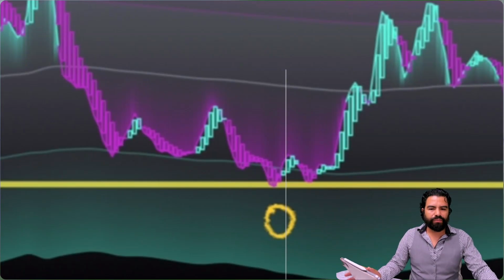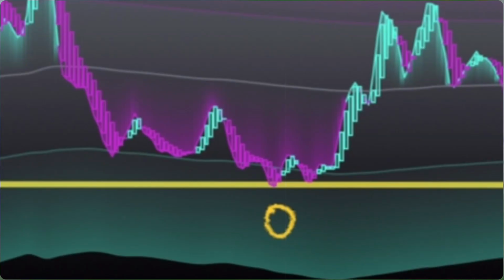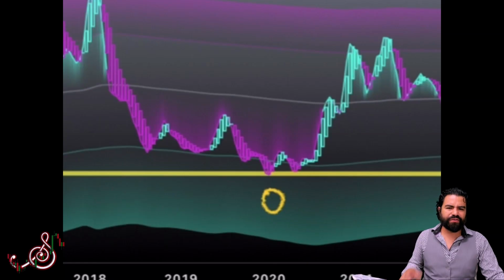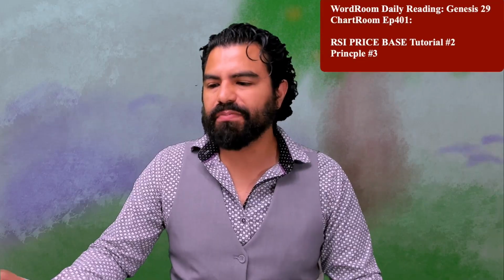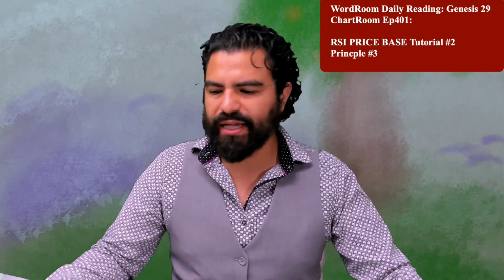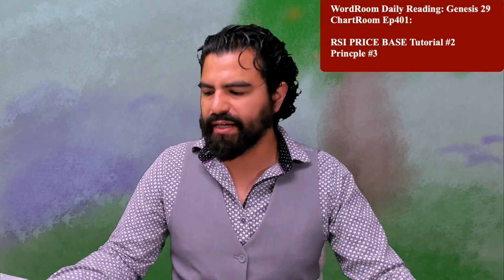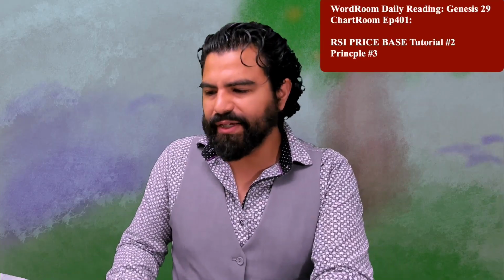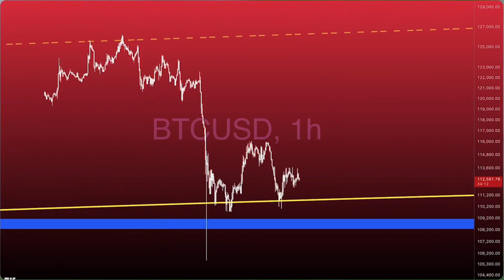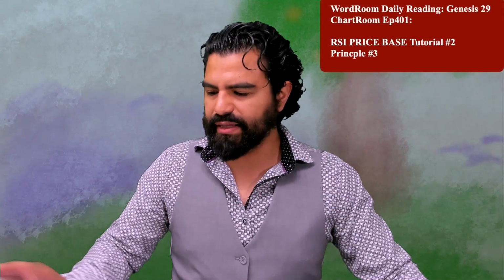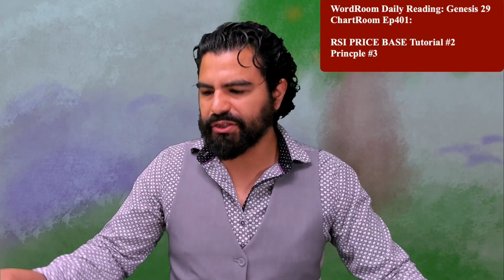Now, this is a beautiful principle because it happens not just on super large time frames, but it happens on very small time frames, such as hourly charts. For example, we did a Bitcoin trade just this past week. I was asked about Bitcoin, and they said to me, where's Bitcoin going tomorrow? And we went all the way down to a 1-hour chart on Bitcoin, using this RSI price base example, and I'll get the photo for you. I pulled up an hourly chart and made a prediction.